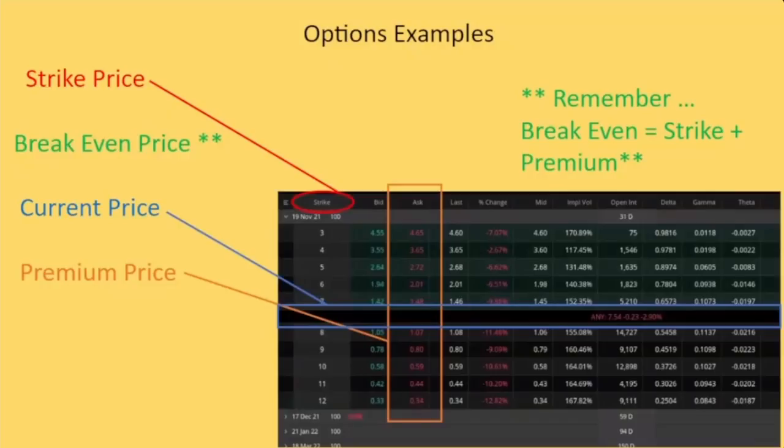So everyone's understanding the premium price is the ask. The bid is what the buyer's trying to buy it at, but the ask is what the seller is actually selling the call option, the contract, for. These aren't shares. These are the options contract pricing. So everyone, I just want you to take note of that screen. Really pay attention to where that current price line is.